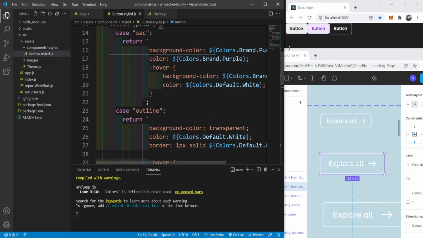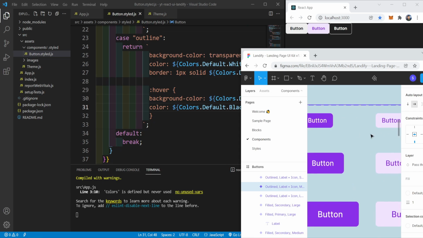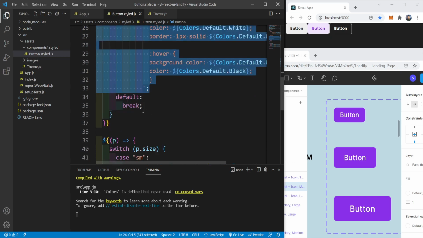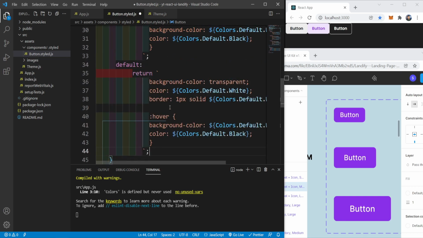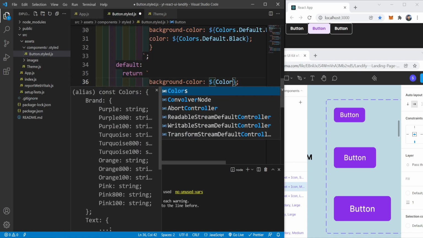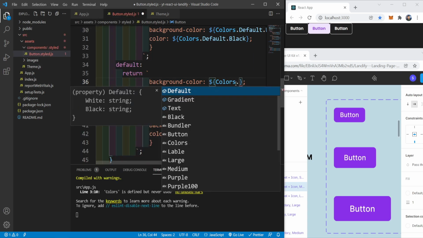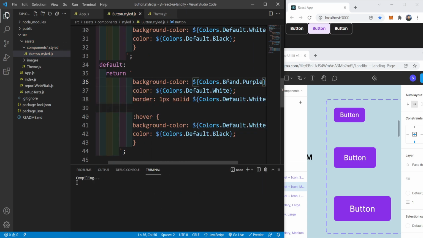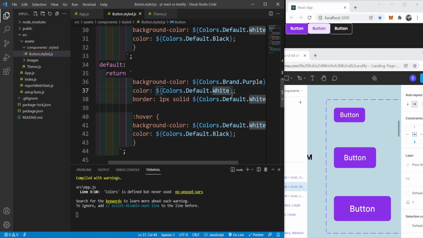Let's go back to the default button, which is this one. And if I copy this and paste it for the default, press save. And for the background color, it's going to be colors dot brand purple, and the color is default white.